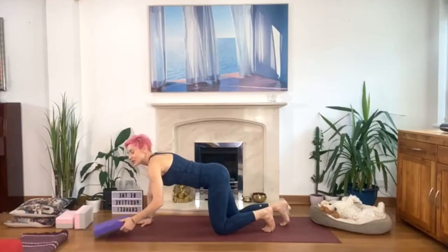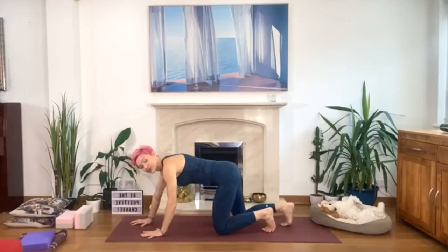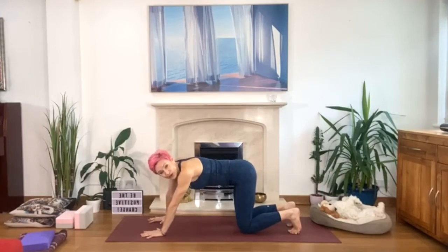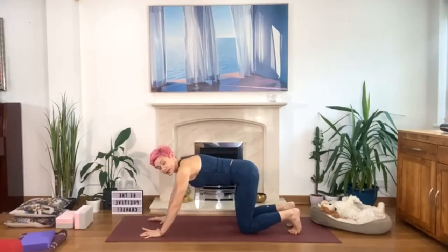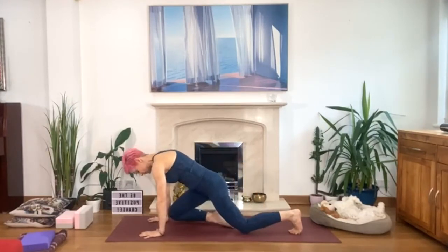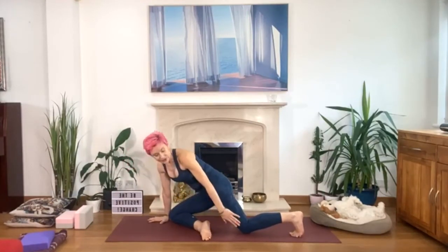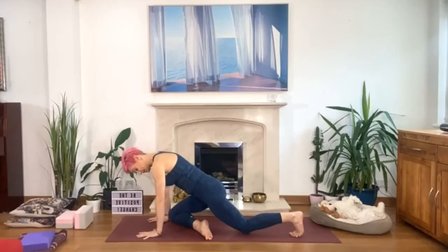If you're doing yoga with me today, this is what we're going to do. We're going to look at the hands and slide one knee to the hand, and take the foot to the other side. So this is the foot just in front of your other knee, and the foot is flat.